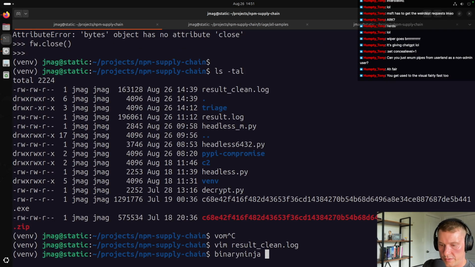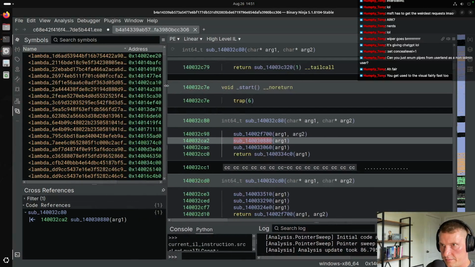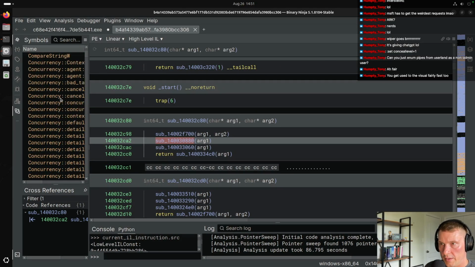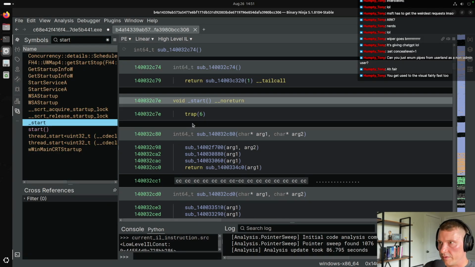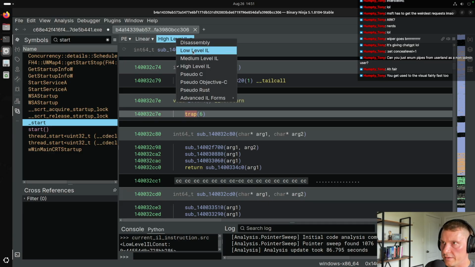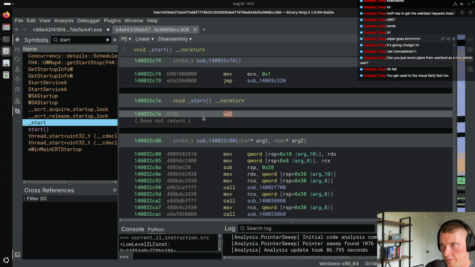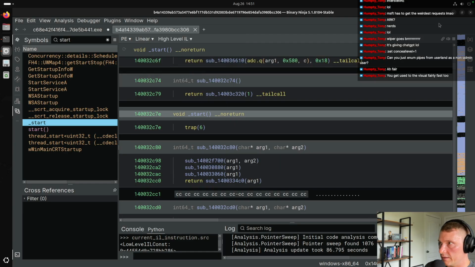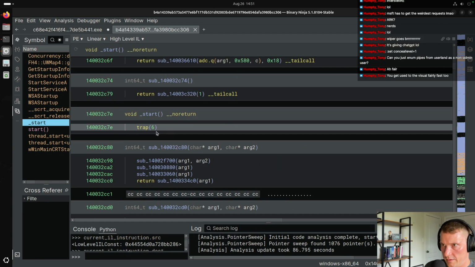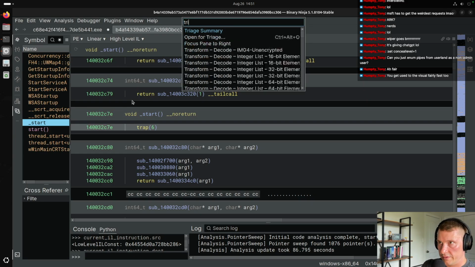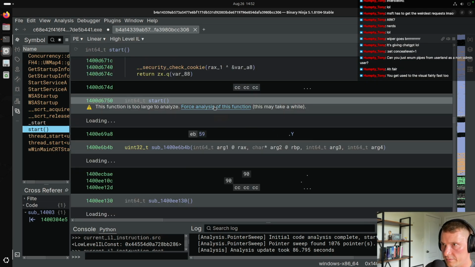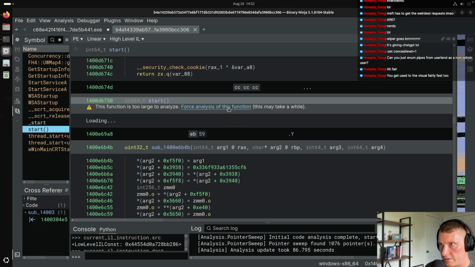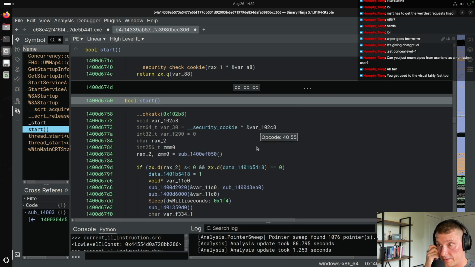So I'll just open Binja, and I actually already opened this, which is good because it takes quite a while to open. So let's go from the start here. There's a trap here. Let's see what it is. UD2. Interesting. Let's go back to the HLIL. I don't know what this would fall through to, but there's probably exports. So let's go to the triage view. Then let's scroll down here. Okay, the only export is the start function. So the start function is different than what I was just looking at, the underscore start.